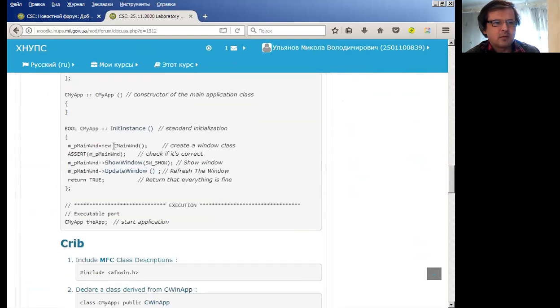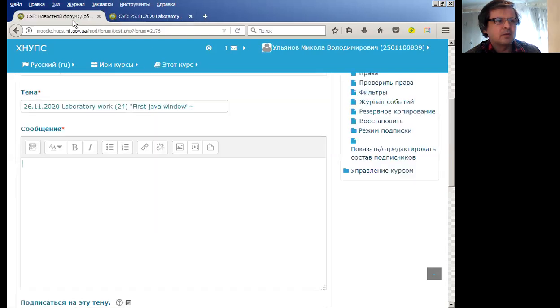Here we create the object of the window with new, and use the pointer; with the help of this pointer we first show window, and after this we update window. The same situation is placed in the Java program, in the Java Windows program. Now let us try to compile our first Java program.